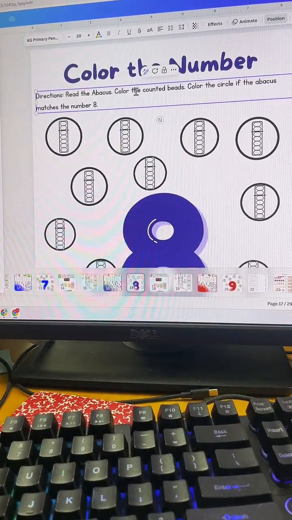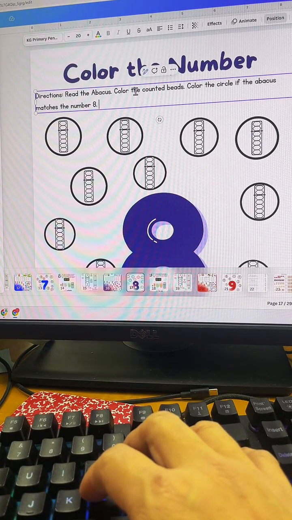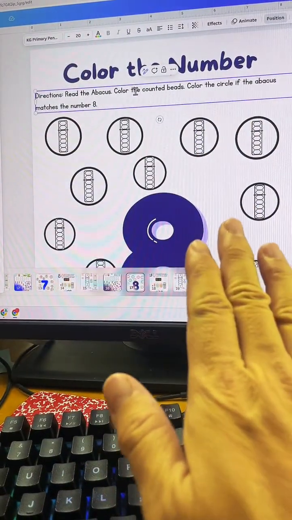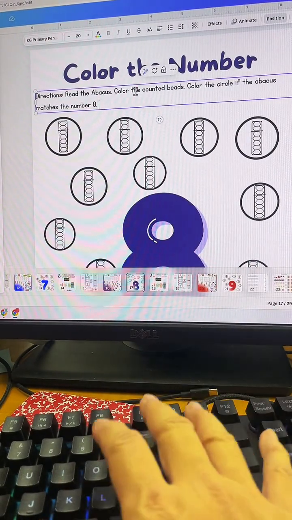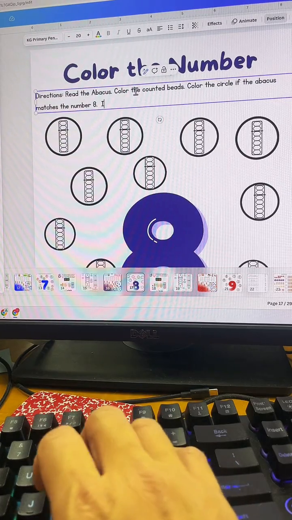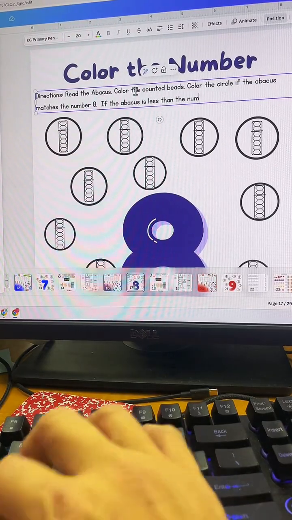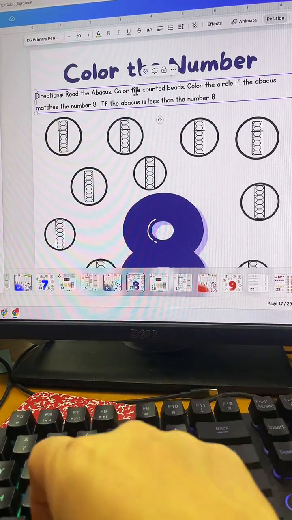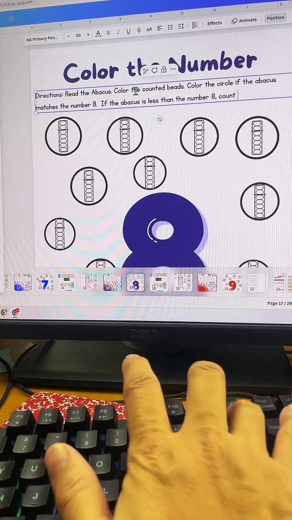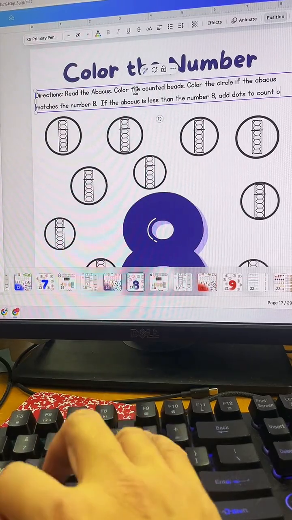Does the abacus match the number? Color the circle if the abacus matches the number 8.